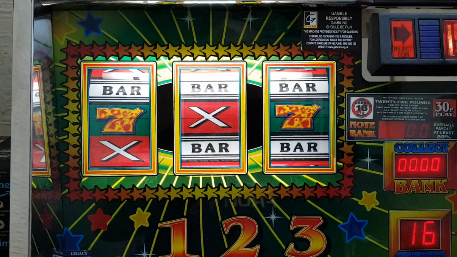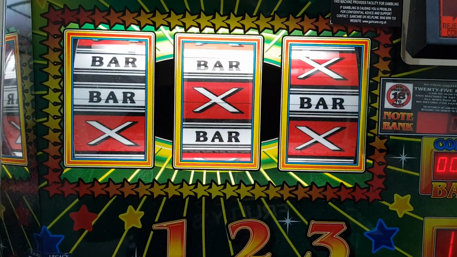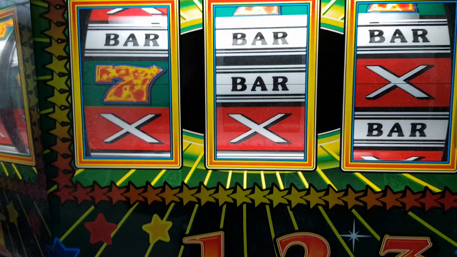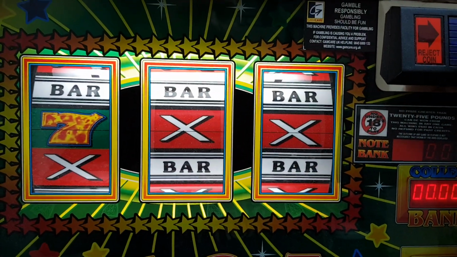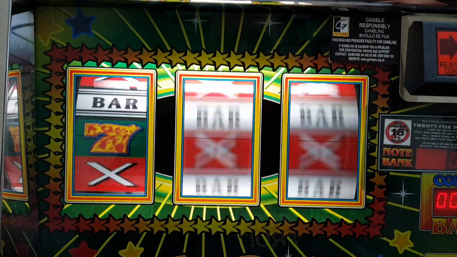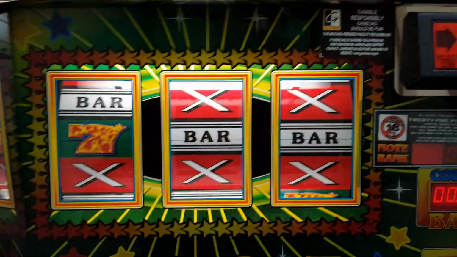I just thought I'd have a few plays and show you guys, you know. I'm at my mate's house and he's given me permission and I've got access to his machine. In my eyes, a machine's a machine, and at some point these will become classic as well. I mean, 12, 13 years old now already. It's called Magic 10. Electrocoin's Magic 10.